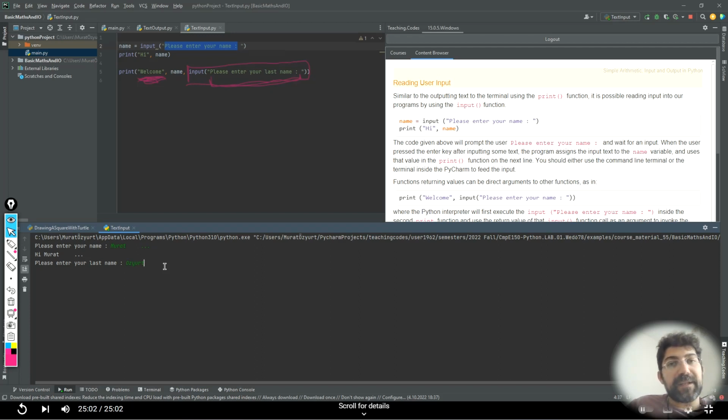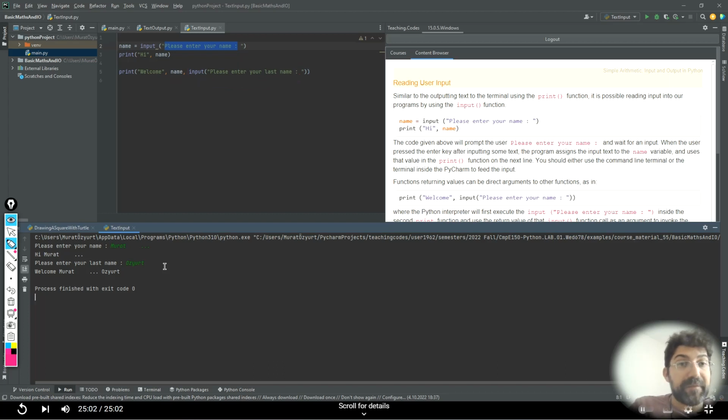It's still waiting for me to enter numbers. If I'm done with entering numbers, letters, etc., any characters, I press the return key. Now it displays my full name, which I have accidentally provided as Murat space and triple dots.